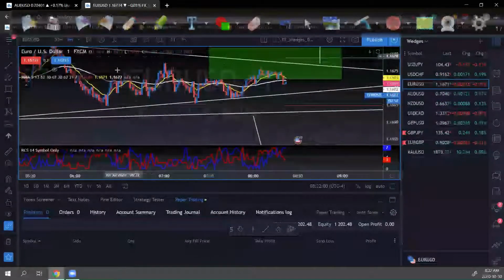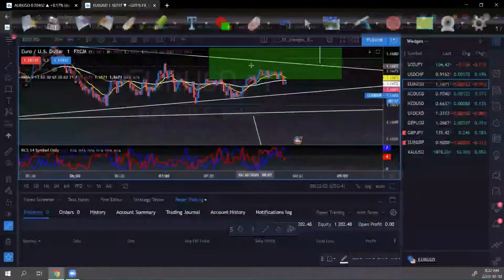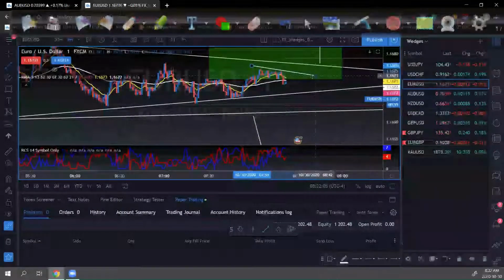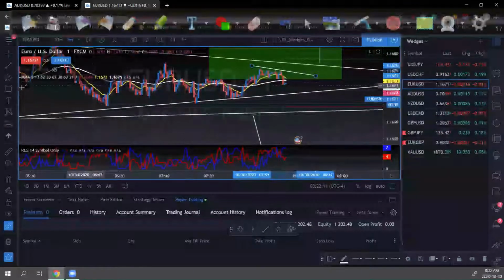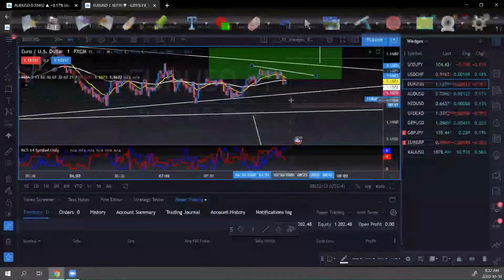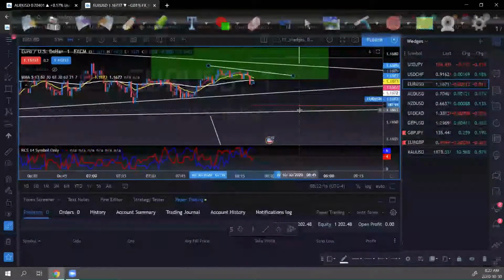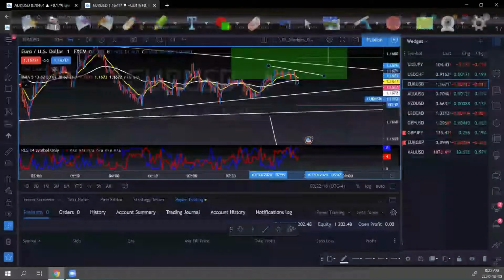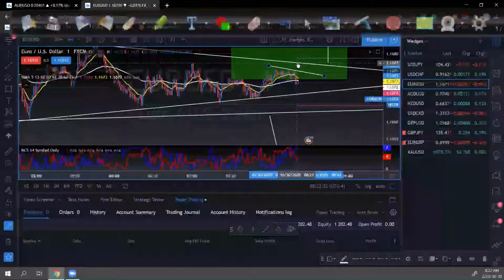Let's see. This is actually a really nice wedge that formed up here. And you see 1, 2, 3, 4 hits, and then it broke down. So let's see what's going to happen. So you didn't really see anything on US Swiss, right? No, it's doing the same thing. It's just kind of coiling up, I guess, with the Swiss and the euro. They're quite similar in a lot of ways, I suppose. Yeah, they are. So it's just kind of hanging around in the middle at the moment. Okay.